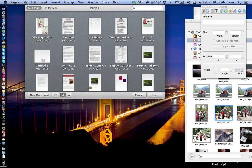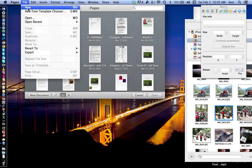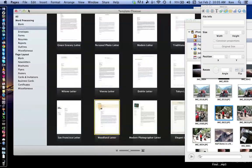So we're going back to Pages, and I'm going to do it on iCloud, and I'm going to go New from Template Chooser again. All that other stuff I did we could pretty much do in Windows, in Word. The dictation works anywhere on your Mac. It works in Mail. I don't recommend you do it when you're trying to fill an address out on your mail because you're going to blow that person's name. It doesn't do well with common names, but it does in fact harvest them from your address book. When I say can, a lot of times it says C-A-N, like can. I'm the can-do person, I guess.